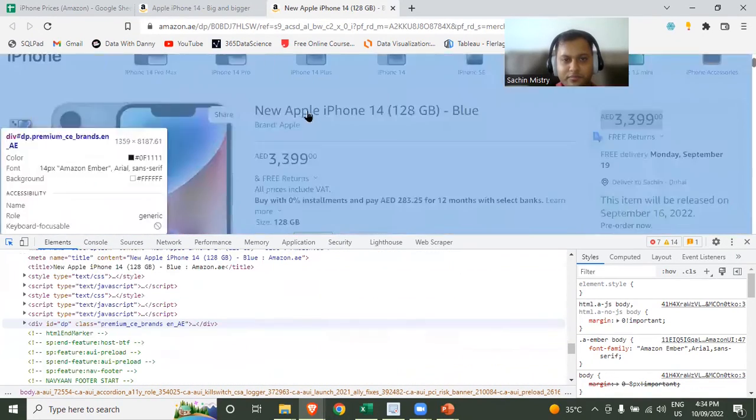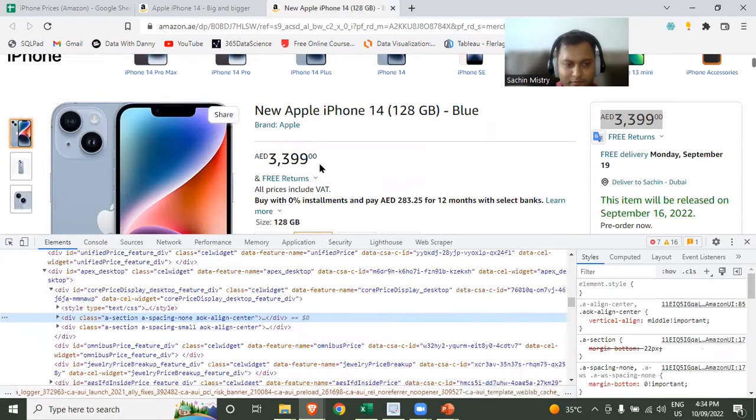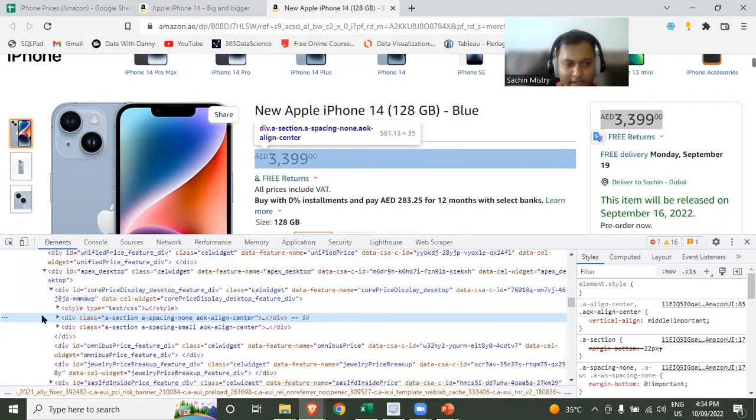Let's assume I want to inspect this particular thing. I just click over here. When I click, it highlights the part in the source code where the price is.